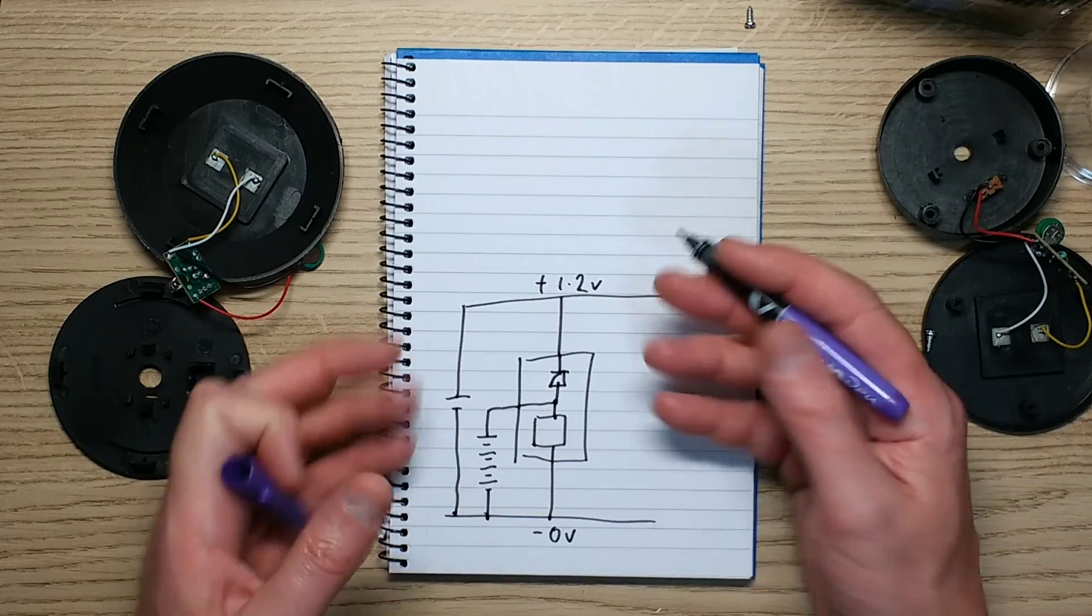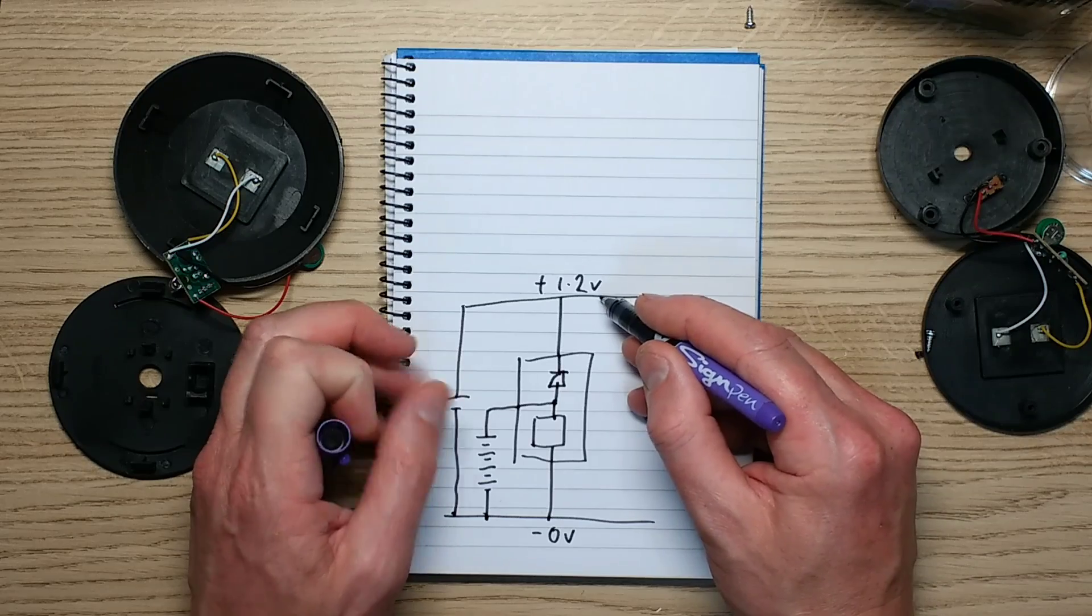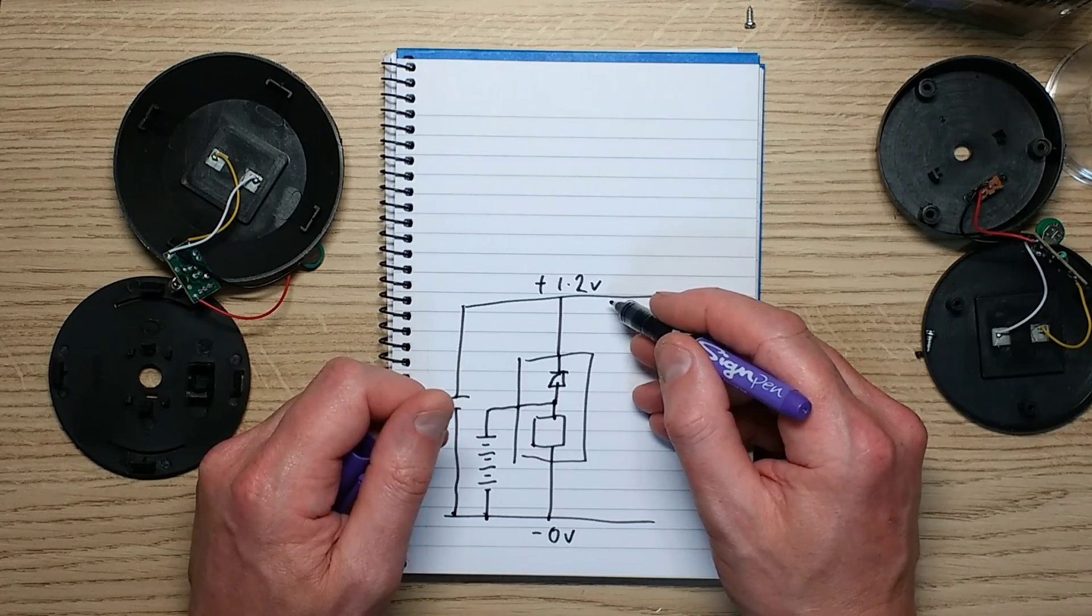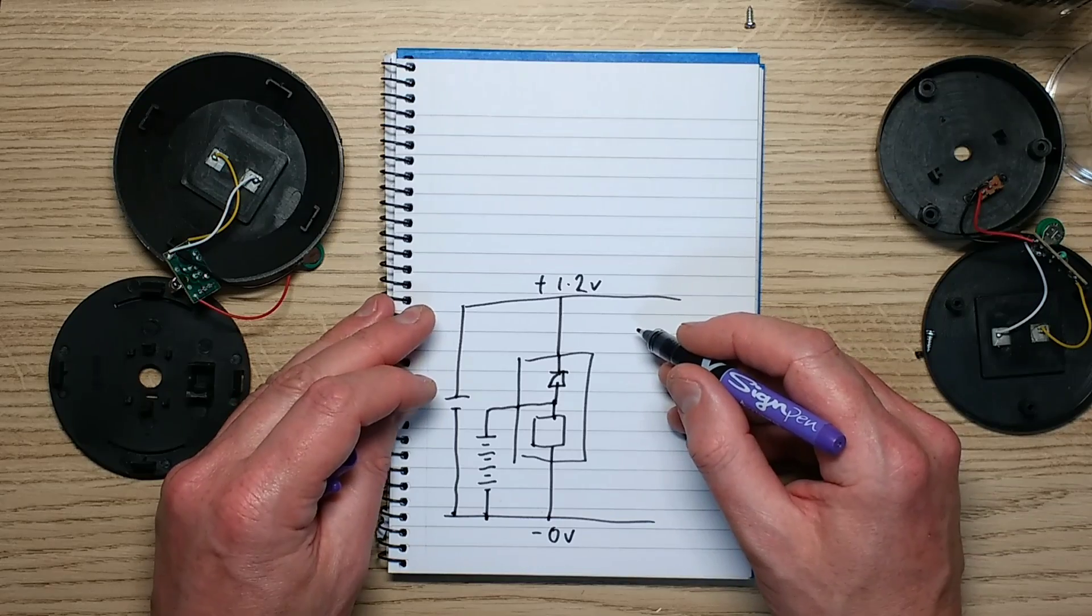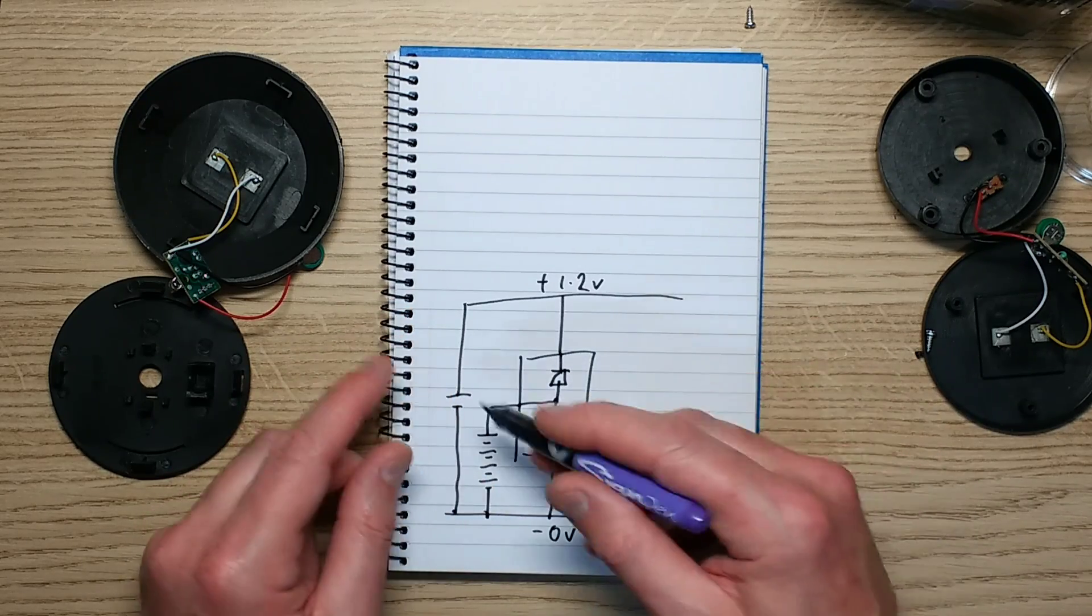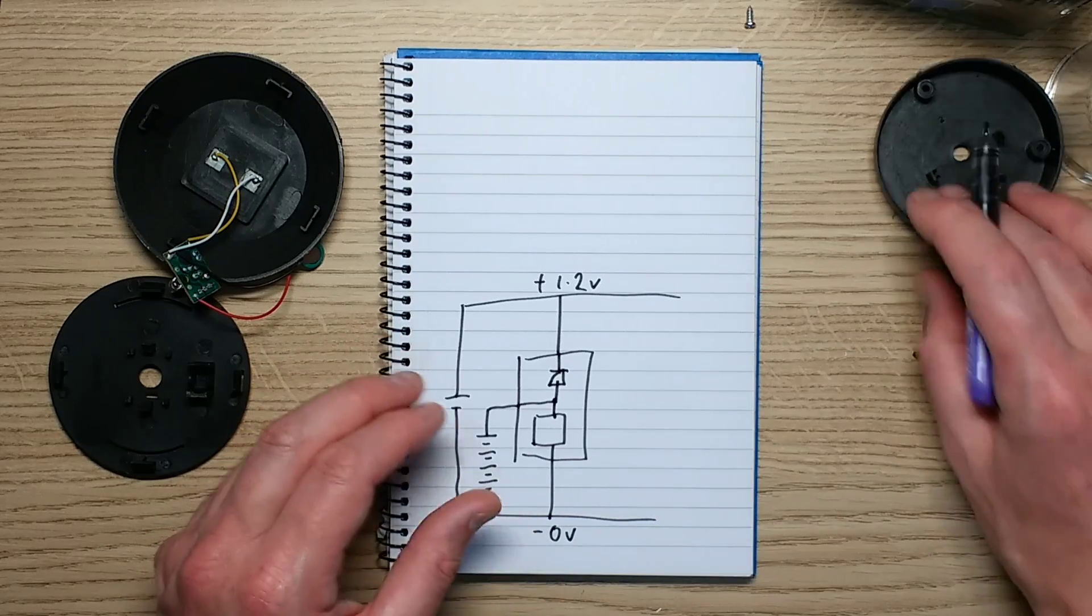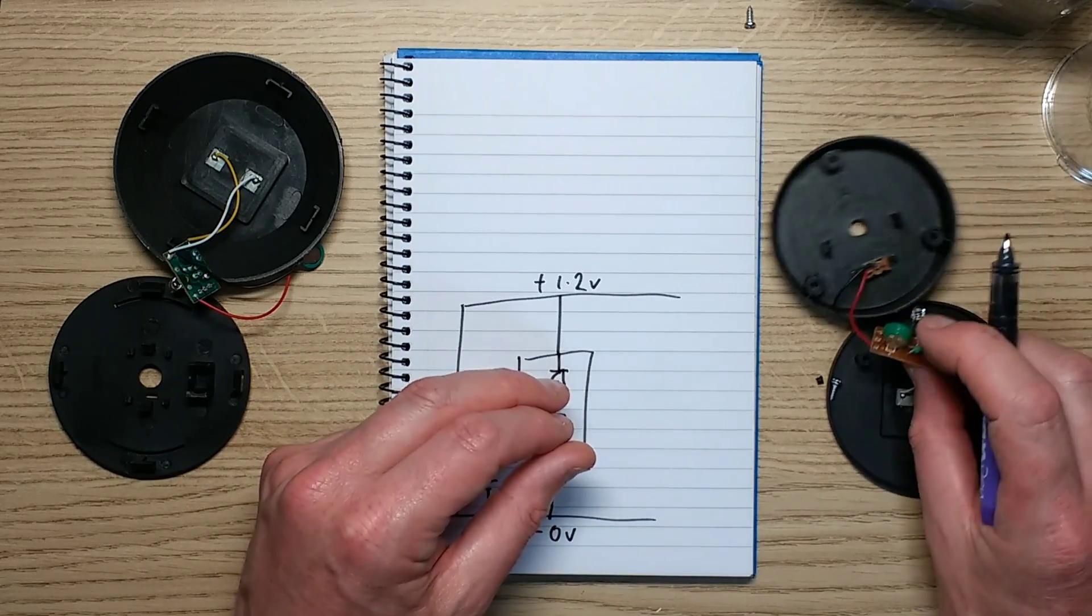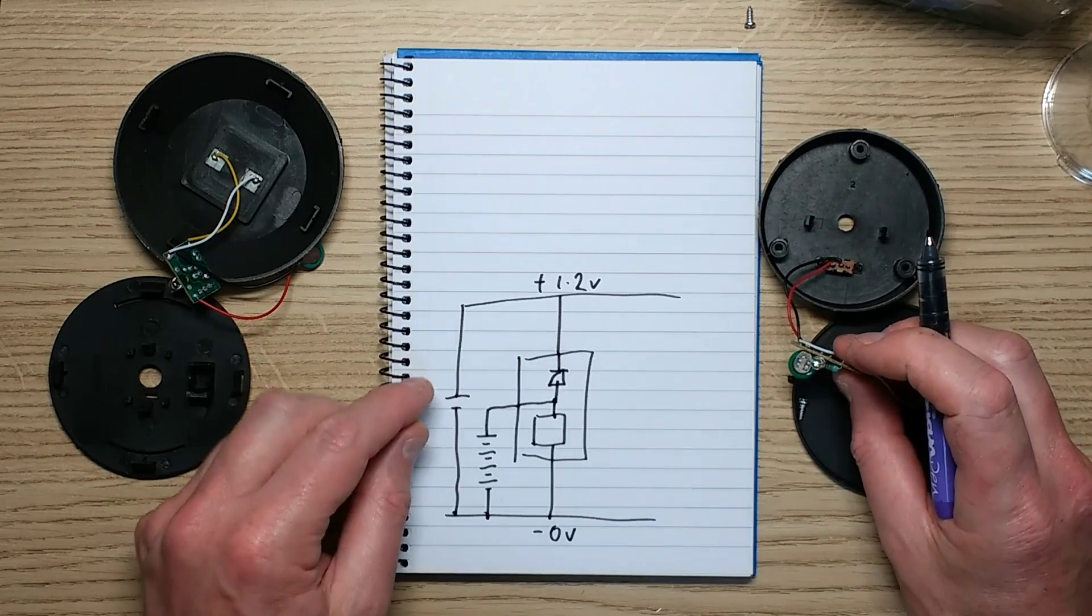You can't drive one of these white or color changing LEDs directly from 1.2 volts. I think some infrared LEDs might operate down to 1.2 volts, but most of them require in the region of 2 volts to operate. In the case of the red green blue color changing ones, it is around about 3 volts minimum. In the case of just the single color white, it's around about 2.5 volts before that would light.